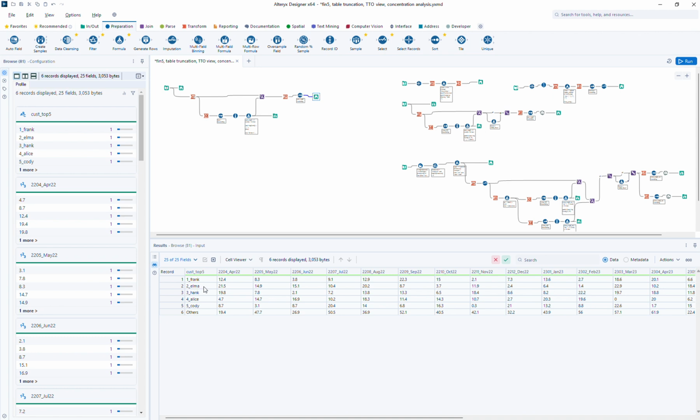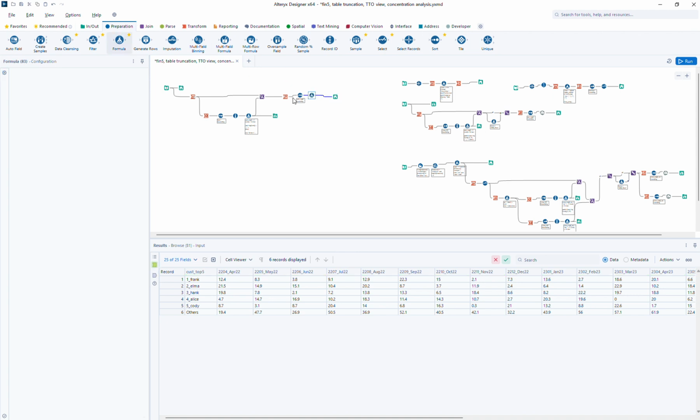If you don't want to see 1, 2, 3, 4, 5 here, you can rename the columns with the regular expression. So I will put the column in here.